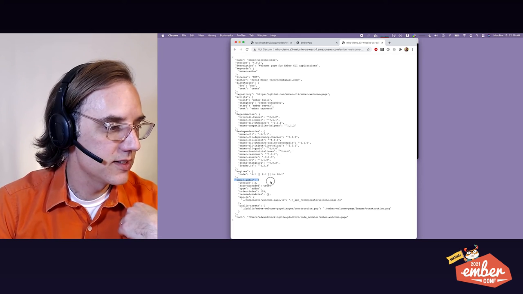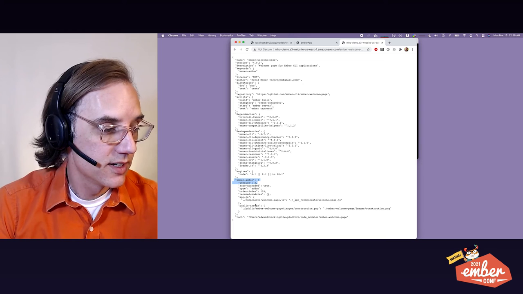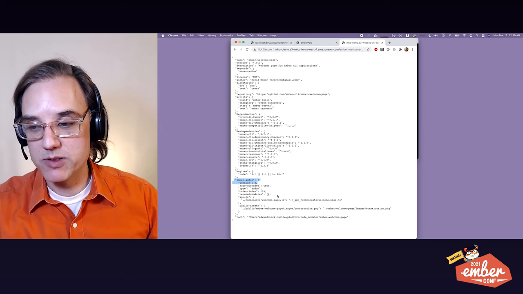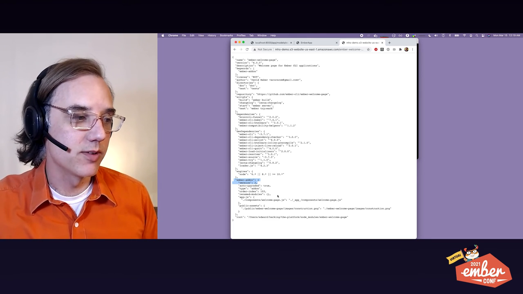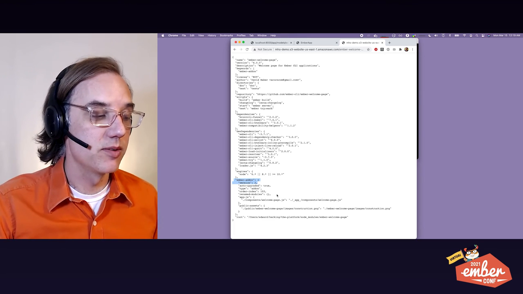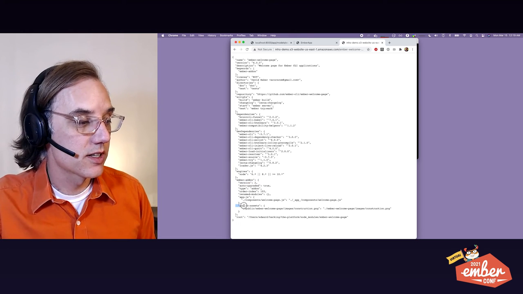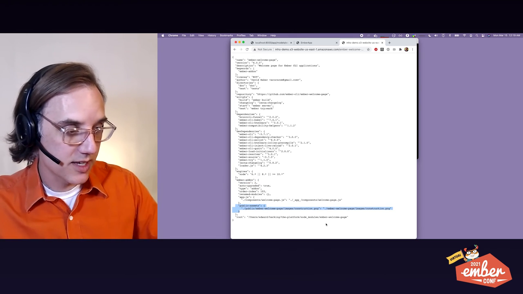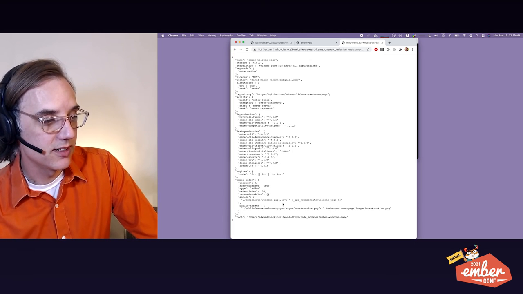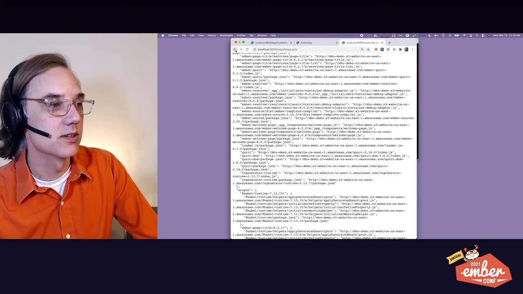I can look very statically. This is a V2 Ember add-on that Embroider has converted for me. And when we did that, as part of that build, as part of the import step, when this package was first sucked into this new world of how we do development, it did have to run all kinds of compatibility code to get it up to this point. From here forward, it's all legible and static and easy to find. And in particular, this package declares that it has a public asset we need. It says, I contain this particular file and I want it to be mounted at this URL in the app. And so that's what we do in our build and that's why it works.